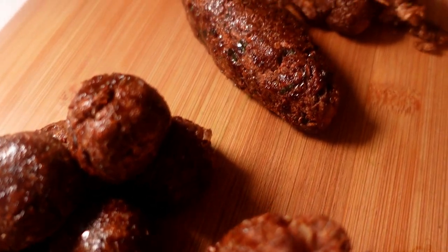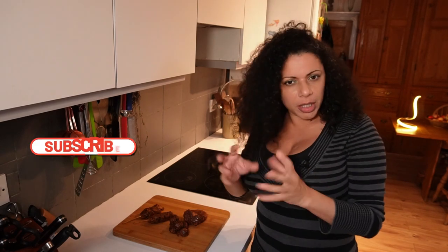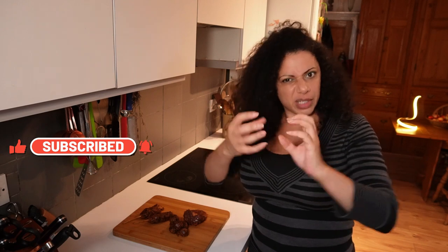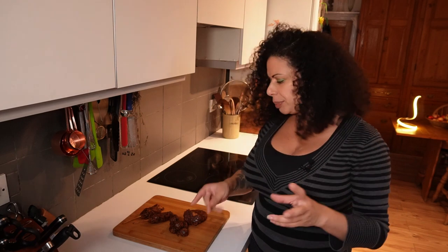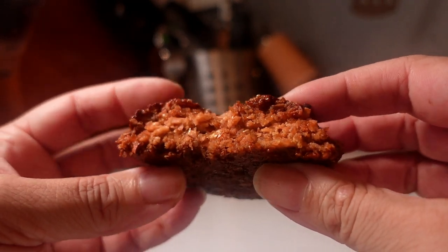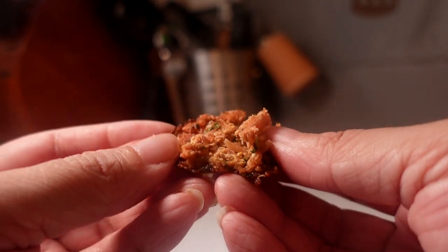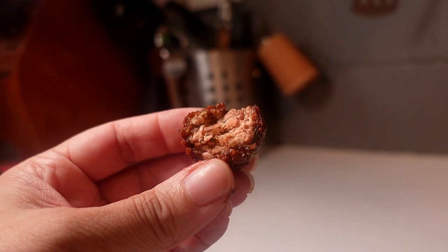Everything's cooked and ready for eating! I just dropped one of them — I was trying to do a shot of holding the board up to the camera and one of the koftas rolled off, and I grabbed it. They're not the most sturdy things; they are a little bit crumbly. So if you want something really heavy and substantial, add more of the binders and maybe more liquid, and that should hold together more. But you are going to start getting a very dense product, so I prefer a bit of a crumbly one — just don't splat it against yourself trying to catch things. You can see the texture inside — a little bit glistening, lots of different bits of interest to chew on.